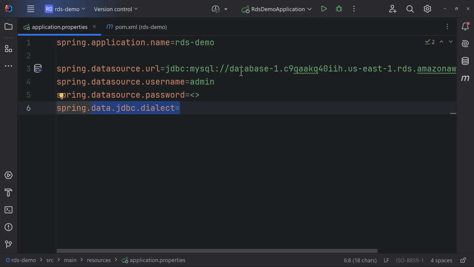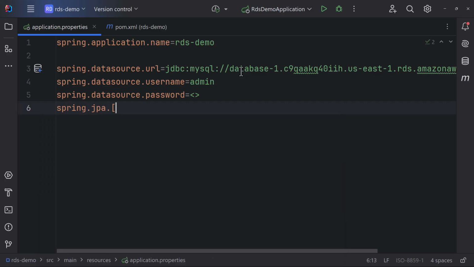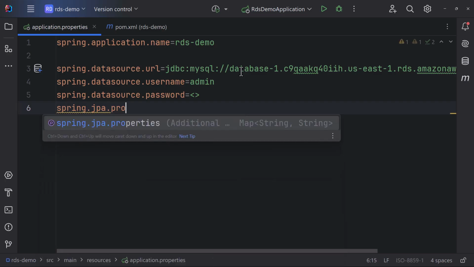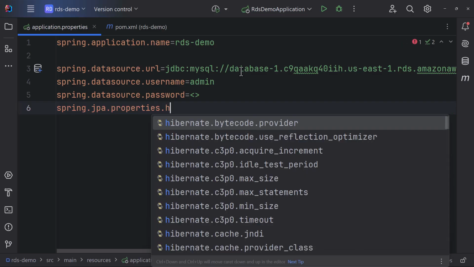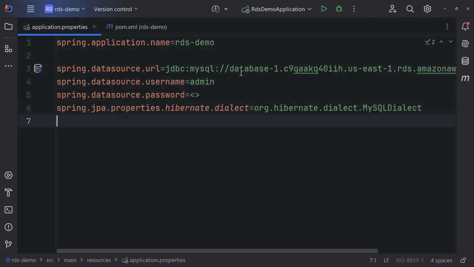It's spring.jpa.properties.hibernate.dialect. So this is the property, and I'll say org.hibernate.dialect.MySQLDialect, something like this.